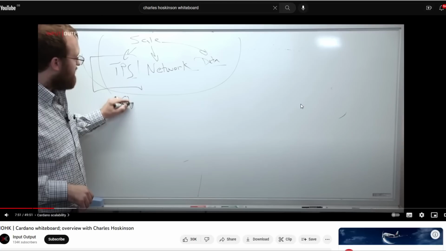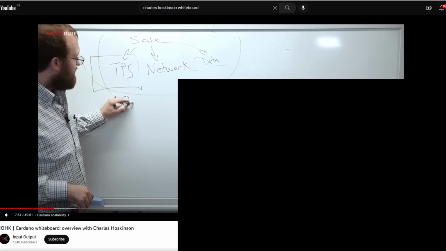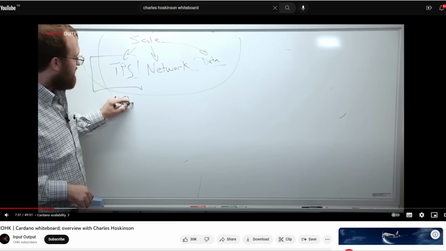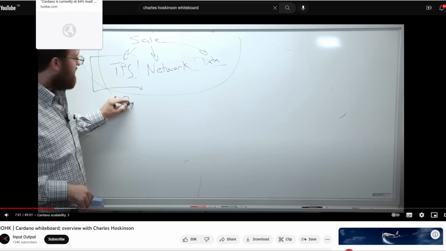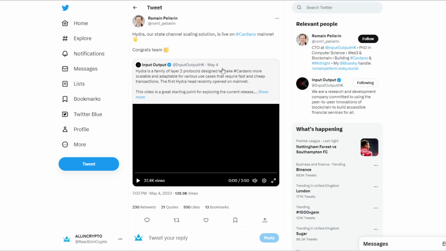And the beautiful thing about Cardano is actually that it was always designed to be this way. And we're going to be replaying a clip of Charles Hoskinson actually talking about this. This is something that we've spoken about previously. And this is the beautiful thing about Cardano, is they've already thought of a lot of the problems that may arise as a blockchain grows and came up with solutions that we are now seeing implemented. And of course, Hydra is a massive solution for scalability.